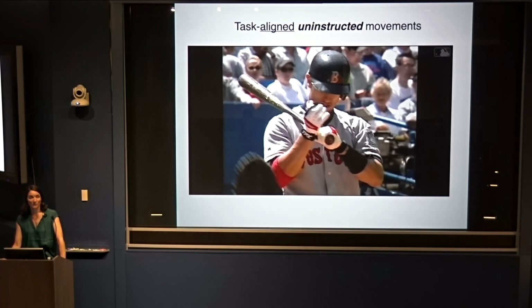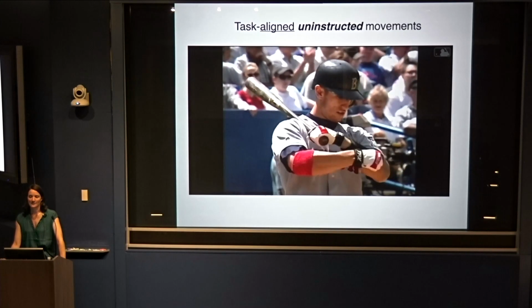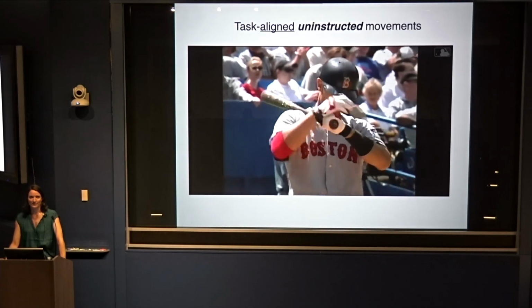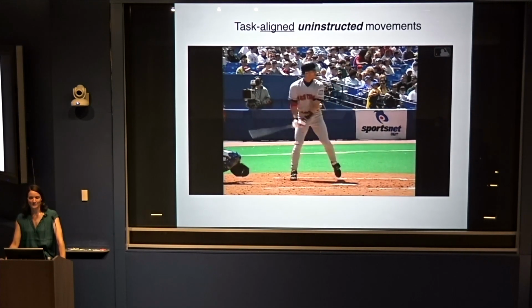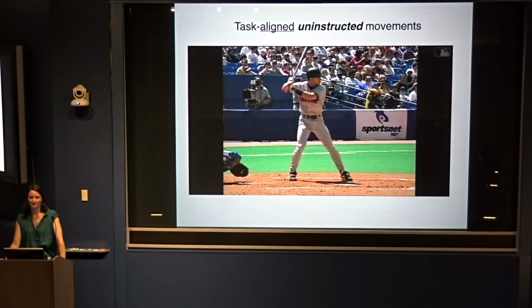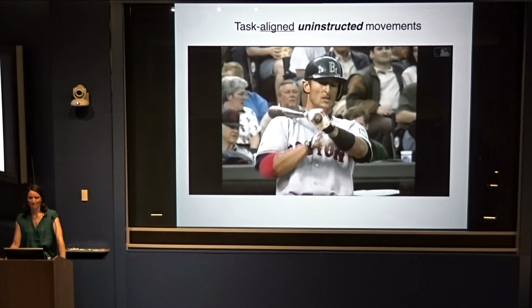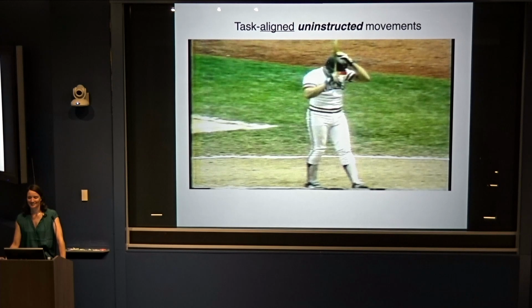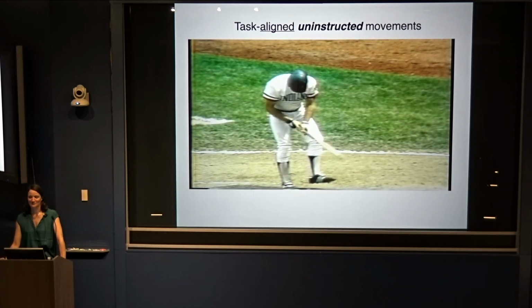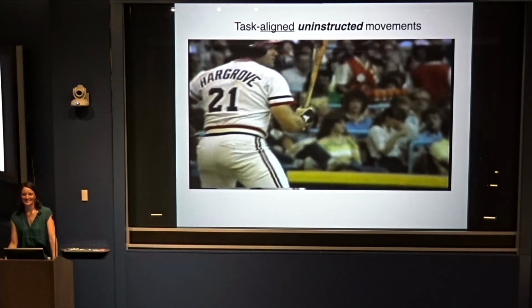So one example is baseball players who often, as they go up to bat, will make a series of very stereotyped fidgets that to us as observers are not obviously relevant to the job of hitting the ball. See it again. Here's one more. This guy has a really nice fidget. He has to hit both feet twice with the bat, and he does that every time.